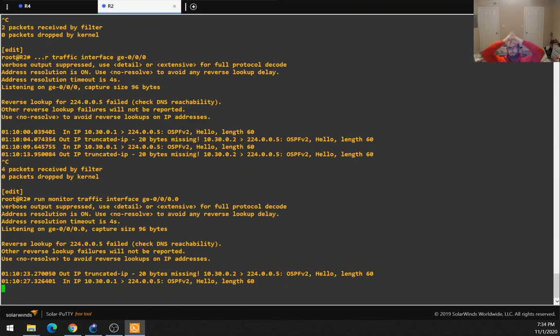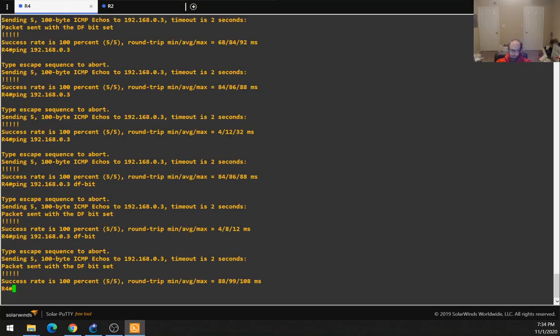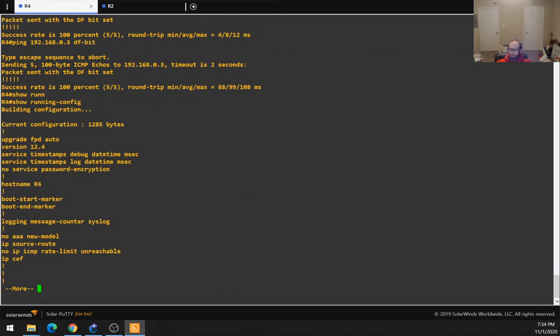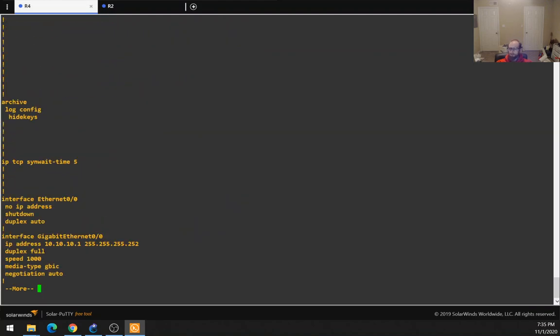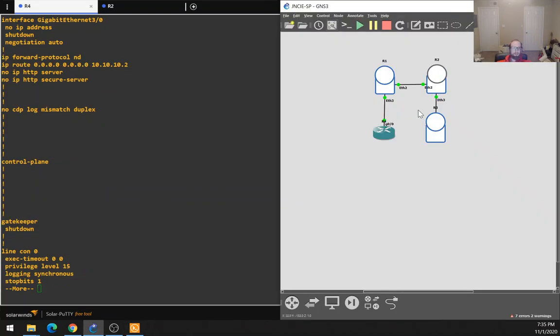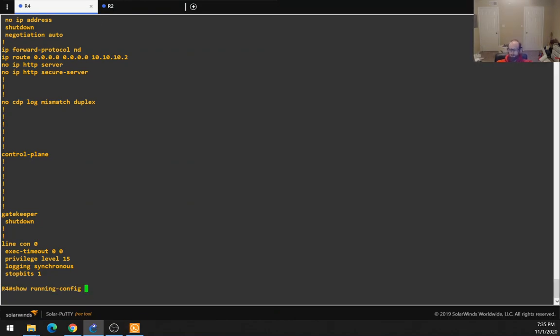Okay, so it almost looks like ping traffic isn't making it all the way to the other end. And perhaps that makes sense because, well, let's try a traceroute.